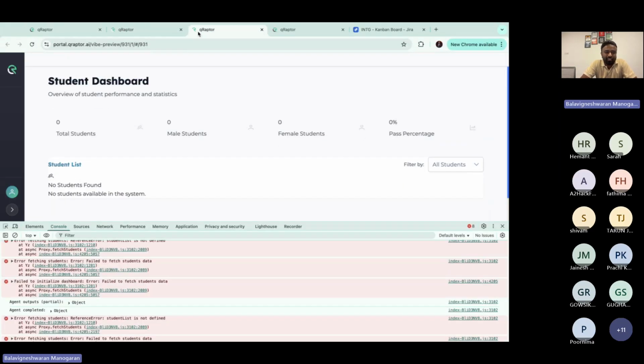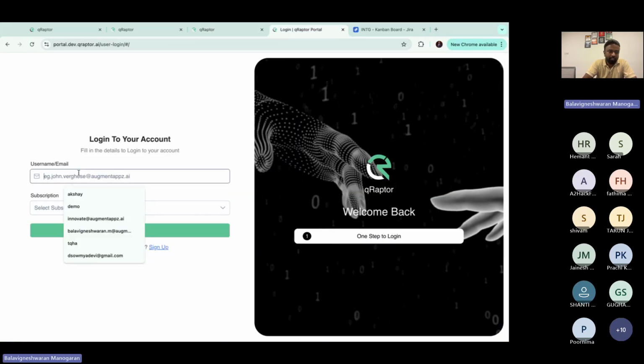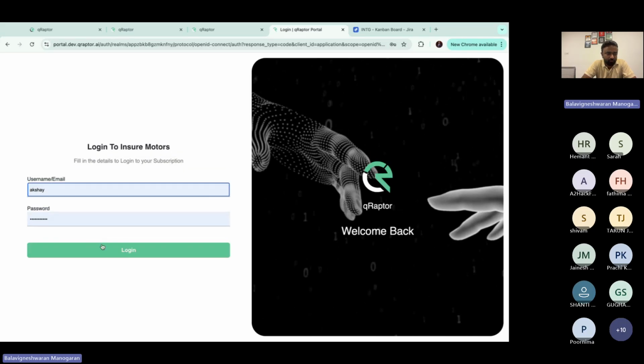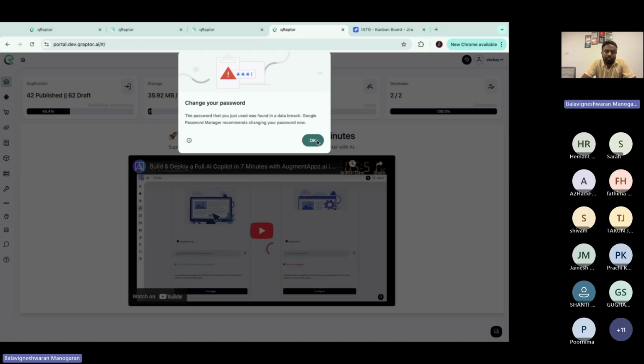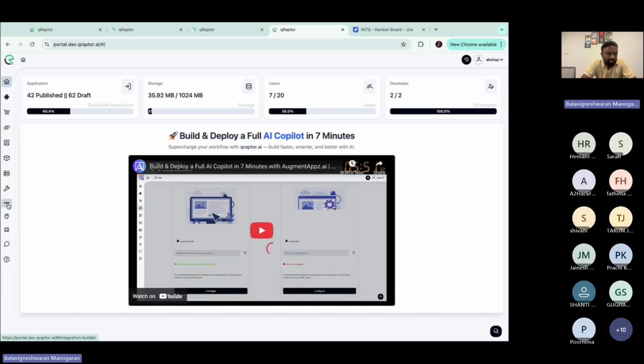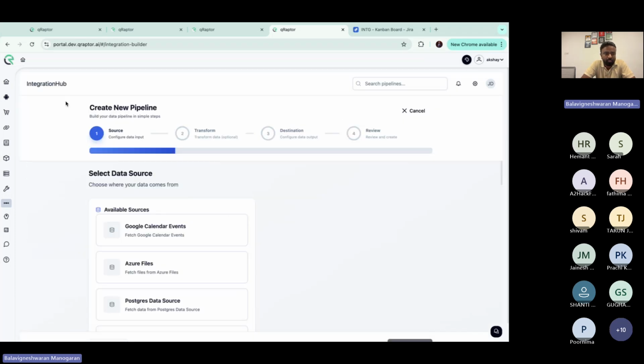So now let's go to a view where we get the similar functionality. Okay, so what I'm going to show now is an integration pipeline, which you can see on the left hand side. You can create multiple integration pipelines and run them here in this window. So what will an integration pipeline look like? You create something like this. This is how it looks.